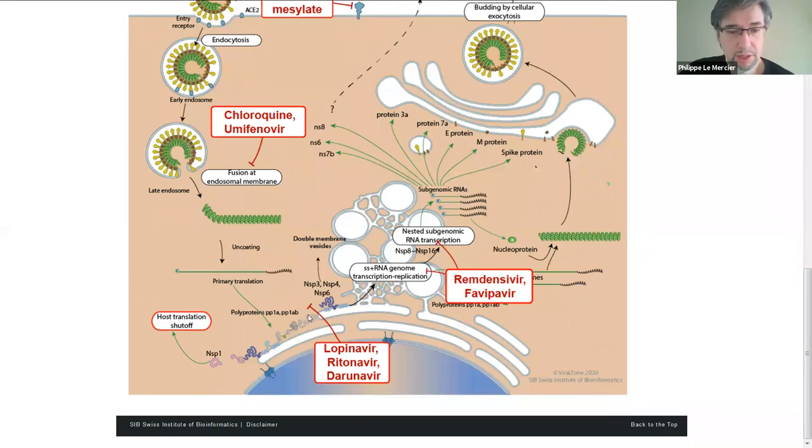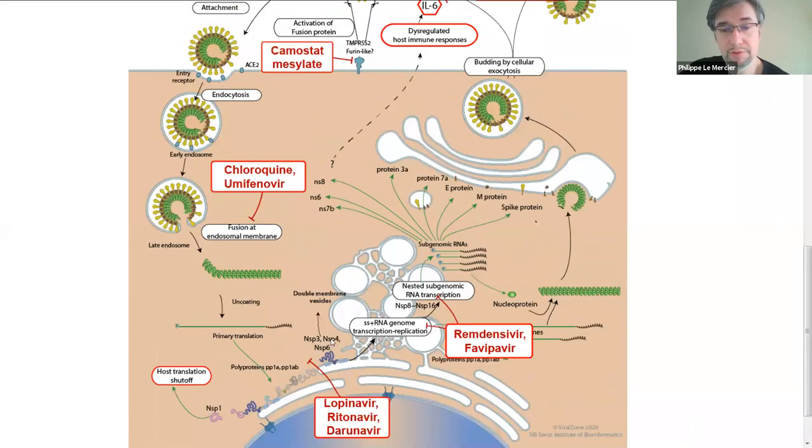You have some drugs which act on the protease to cleave the polyprotein. If you stop the protease from doing its job, the virus will be completely stopped. There is a polyprotein as well in HIV, and these drugs are repurposed from HIV anti-protease. The problem is that HIV protease is an aspartyl protease, but in coronaviruses, these are cysteine proteases, which means there are completely different ways of doing the cleavage. These drugs will not likely be effective, and actually the first two ones have been shown not to really work.